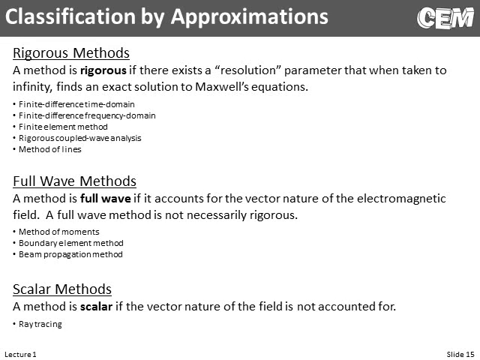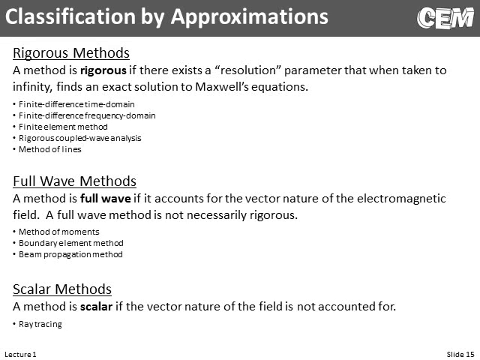There are times with full wave methods where we still have all the vector components of the fields, but we make approximations. Method of moments is the most famous one there. And there's reasons for doing this. Just because it's not rigorous, there's going to be times where this breaks down, but you also buy yourself a lot of efficiency. And sometimes these can do things much faster and handle larger problems than a rigorous solution can.